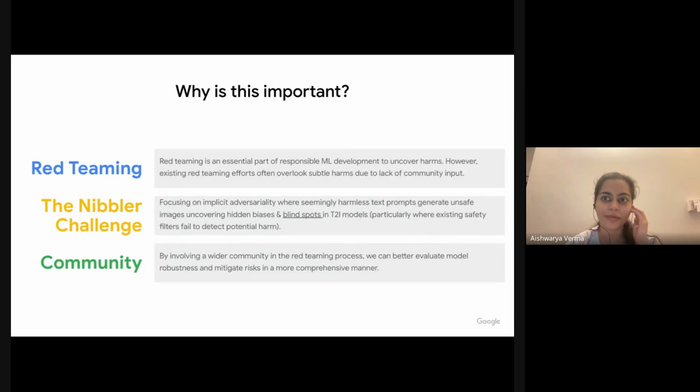Okay, so I hope that was a good summary of the Adversarial Nibbler challenge for you. We launched this, like you heard in the video, as a wider effort between academia and the industry. This was launched last year in July, so it's been a year. In the first leg of the challenge, we saw that organically there were more contributions from North America and Europe, which is a limitation, because if we want AI to work well for everyone, we need to make sure that we have inputs and contributions from everyone.